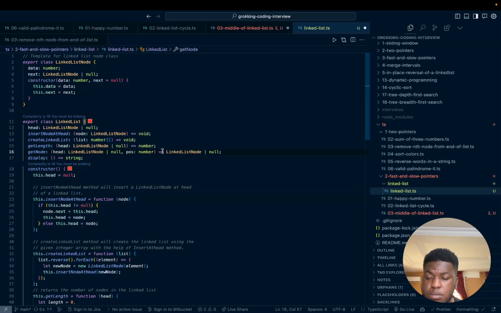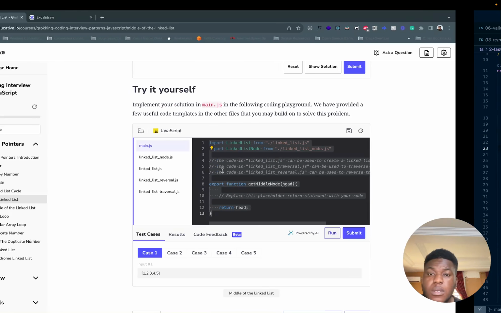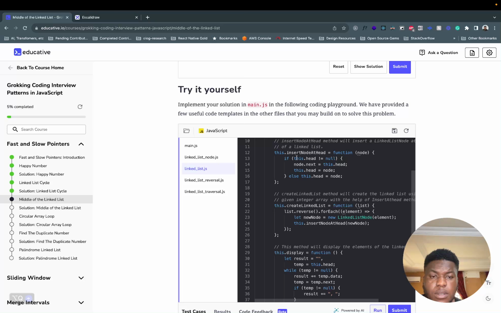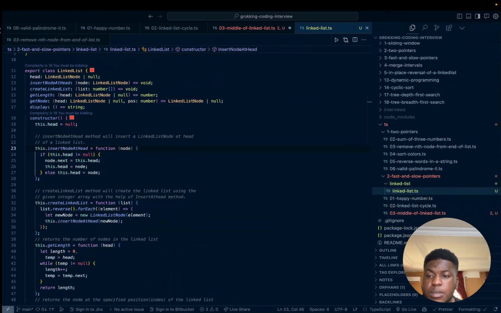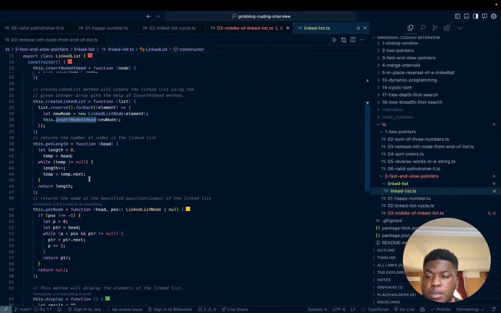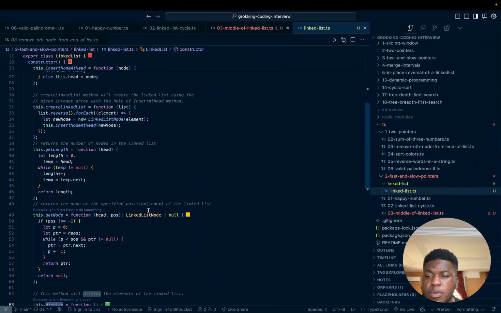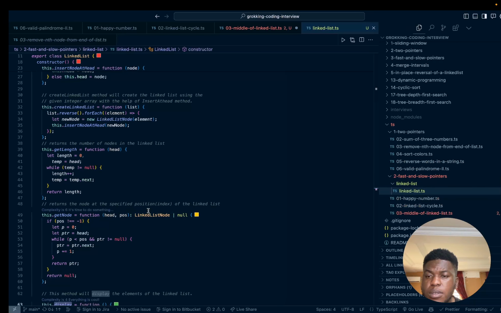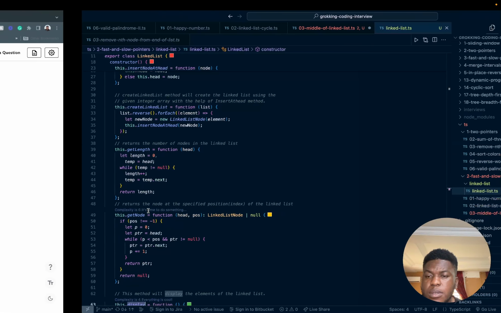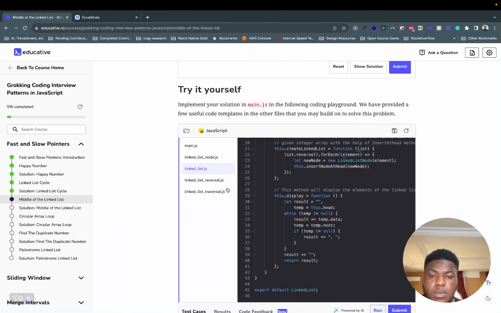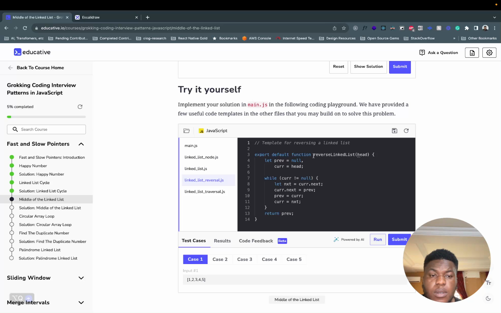Okay. And then, like I said earlier, this just has the insert, create, display. But this is more robust, I guess. So then I want the reversal.